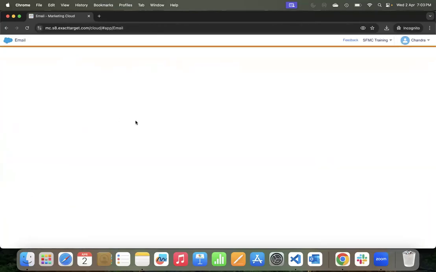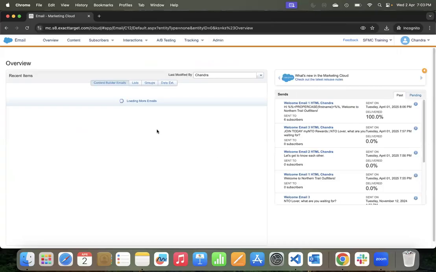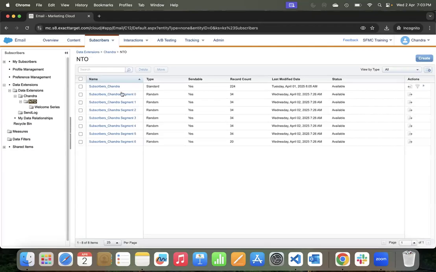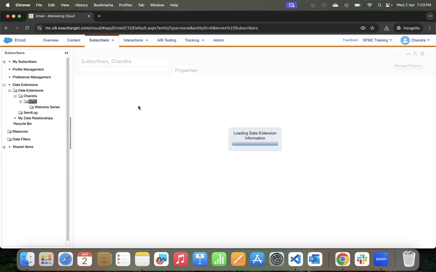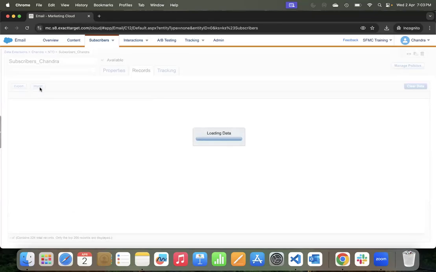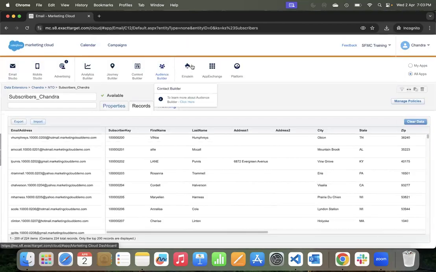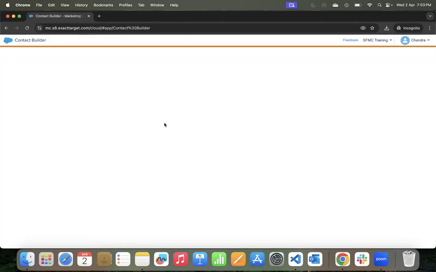Don't worry. So now the agenda is very simple. Data is ready, import it, make all the segments refreshed manually, and send 3 emails. If this is not getting updated here, I have to do it in Contact Builder. All these exercises make you, okay, that's fine. It should have been fixed. That's fine. I'll go back to Contact Builder and import the file, which is ready with the data.